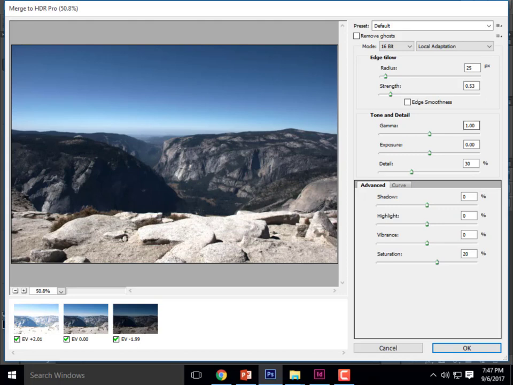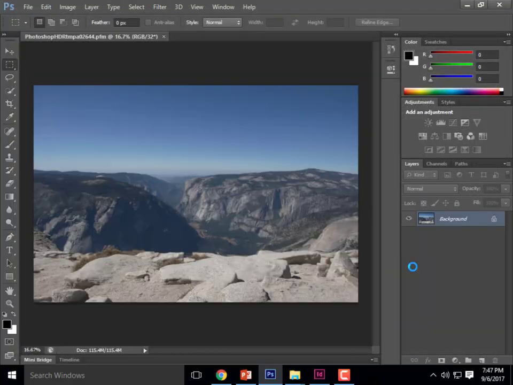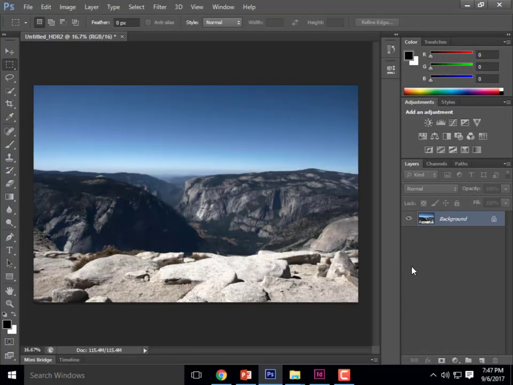All right, so then we have our HDR image. We're going to go ahead and hit OK, and that will bring it into Photoshop. Okay, you saw that difference right there when it transitioned from the old photograph to the new. All right, any questions about that process? Okay, all right, so let's move on to InDesign.